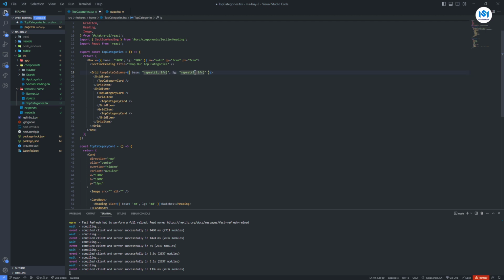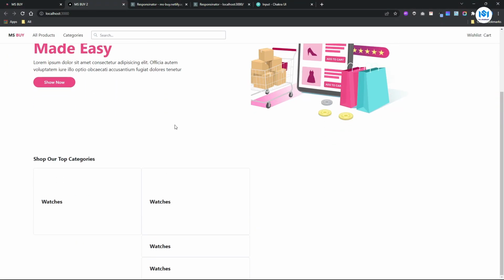So on large devices it is going to be 4 columns, 1 fractional unit for each, so it's going to be 4. I want to actually add a medium for this one. So on medium devices, before you get to large, I want to make it 2. So basically I have it like this. Let me actually see what is wrong here.